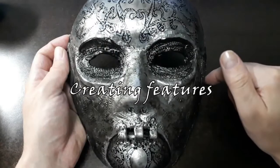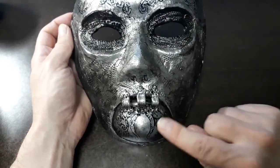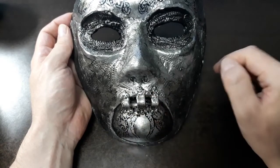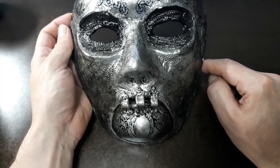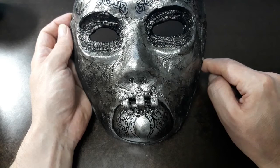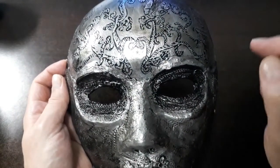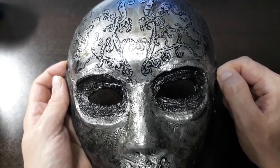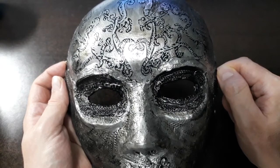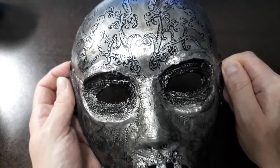Now, a very important element with the masks here. Any element that you put for decoration on the right side needs to be mirror imaged on the left side. And what is very important about this is it does not have to be perfect. If you look at the original props used in the Harry Potter series and the Death Eater masks, they are not exactly perfect. There is such evidence that they were handmade, and I loved it. And that's why I took the inspiration to make these masks this time around.